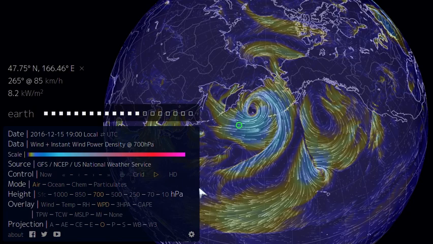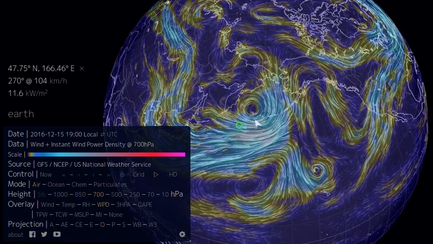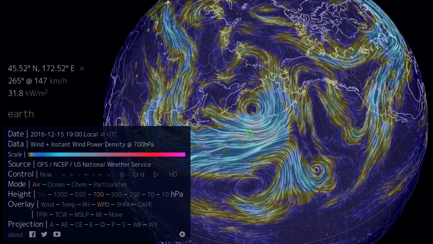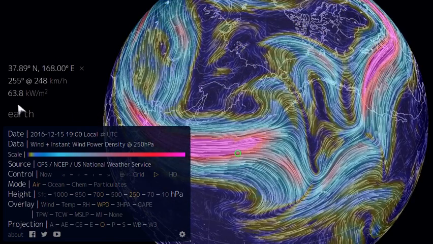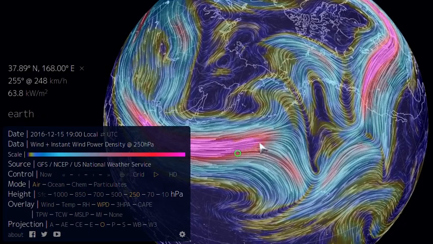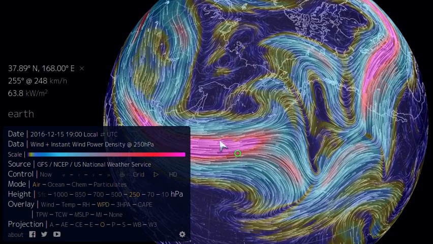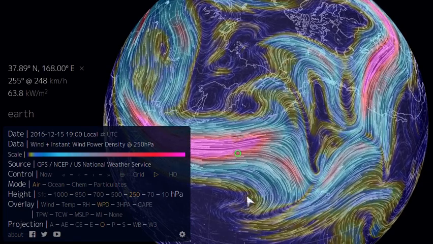As we go up in the atmosphere a couple thousand meters, we can see that these structures get more broad. And as we go up even further into the jet stream, we can see we have very high wind power densities. We can get a sense of how the jet stream relates to surface winds in terms of the actual amount of power or energy in the wind.